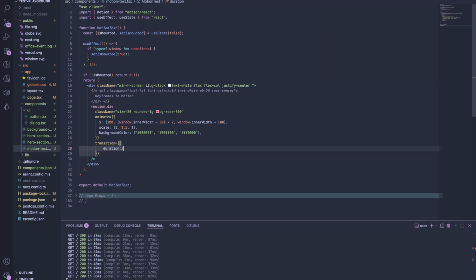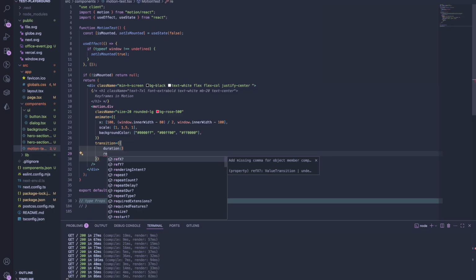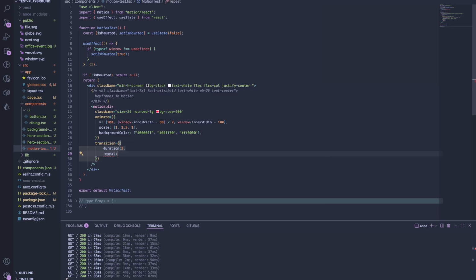A duration of 3 seconds, let's say, and repeat Infinity. Let me save this. As you can see, it now repeats infinitely. It starts from this x of 100, comes to the center of the screen and goes towards the end. Scaling, changing colors, changing x values.